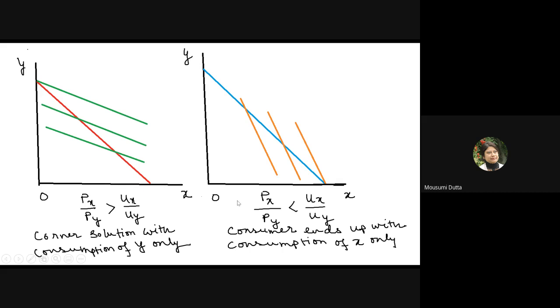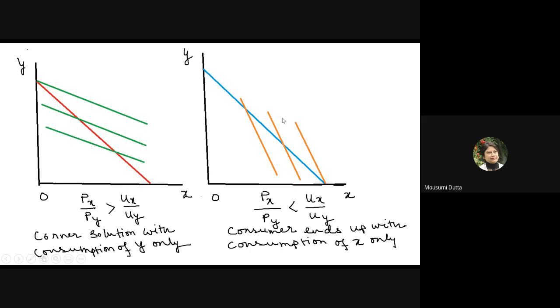so already the things are with you. So here I want to indicate it is not necessary that always we will end up with an interior solution. If all along the budget line the indifference curves are flatter, in that case the consumer will stop at this corner where the budget line is intersecting the vertical axis, and in that case the consumer is consuming I by Py amount of Y and 0 amount of X.